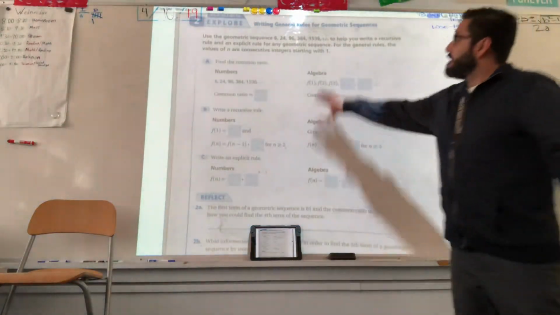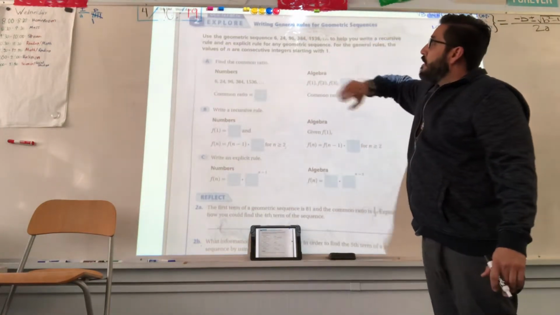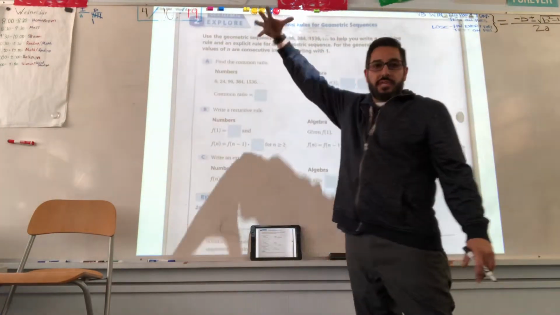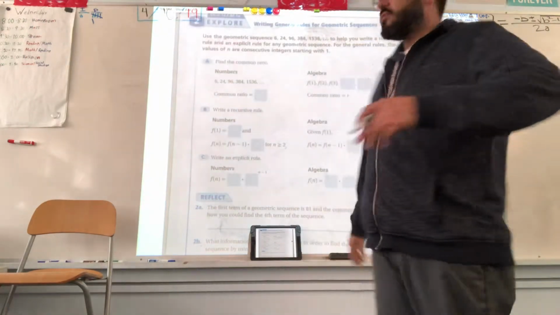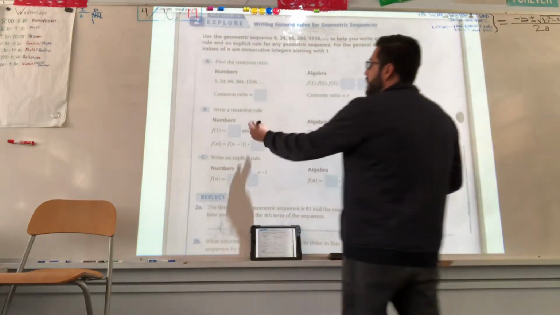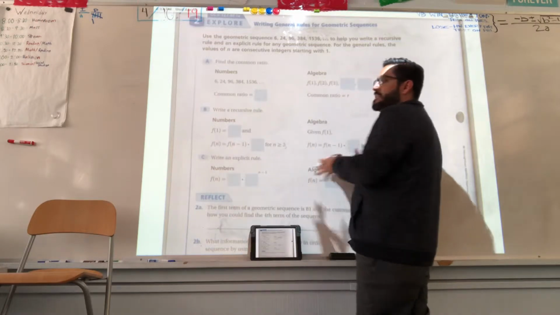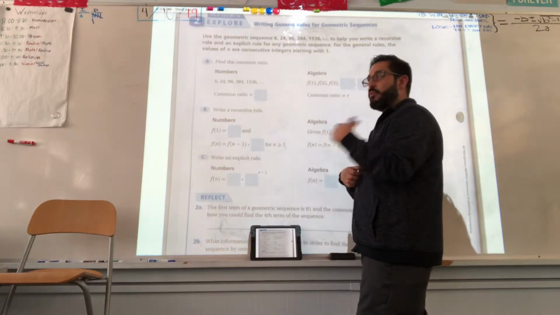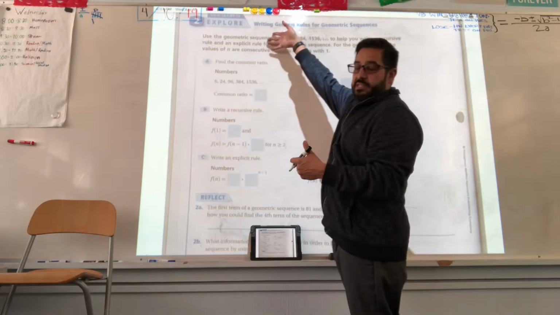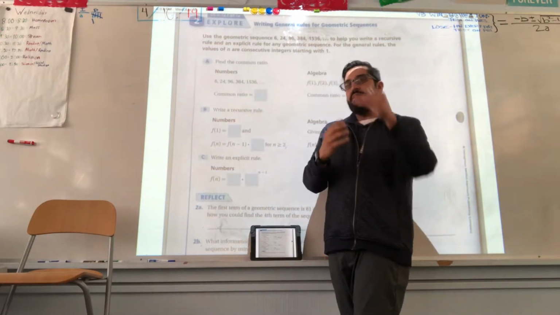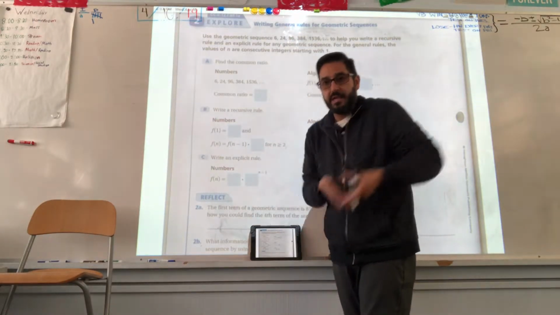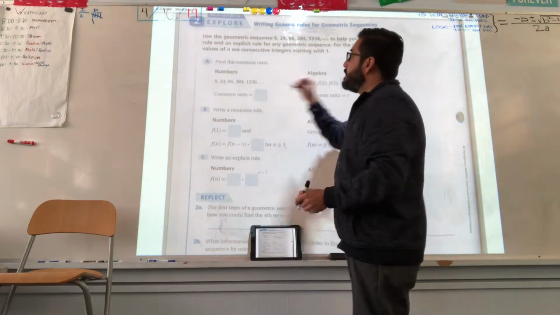Welcome to part two. We're going to be looking at geometric sequences right now, and we want to write rules for those general geometric sequences. So how do we do that? Well, first we're going to take a look at our sequence, try to find the ratio, and then use that to help us create our recursive rules. And remember the recursive rule, what we just did earlier: we're trying to find out what we need to multiply our previous number by to get the one that we're looking for, okay?